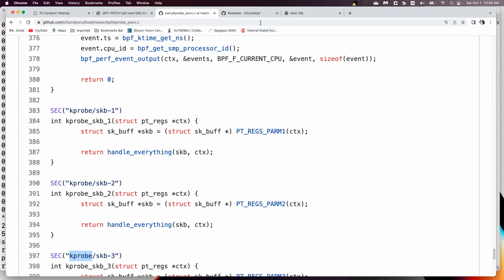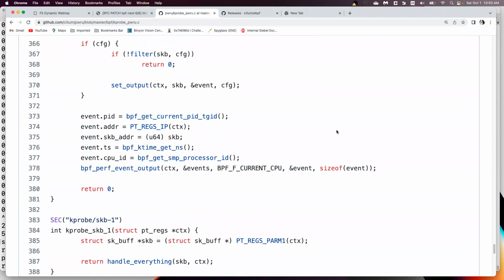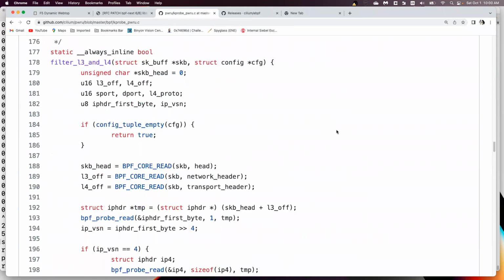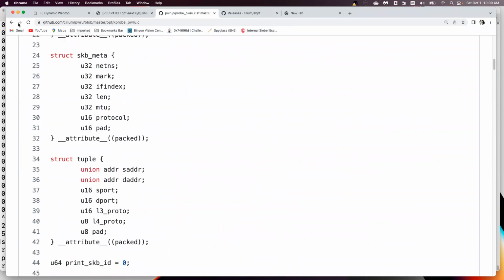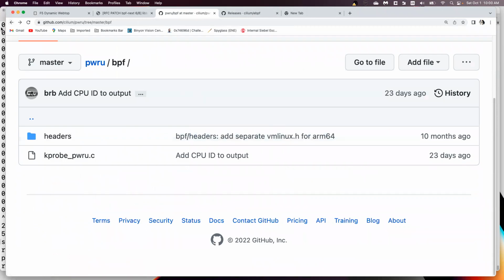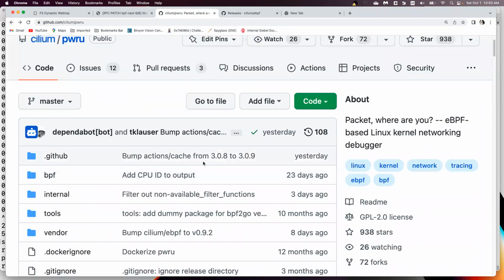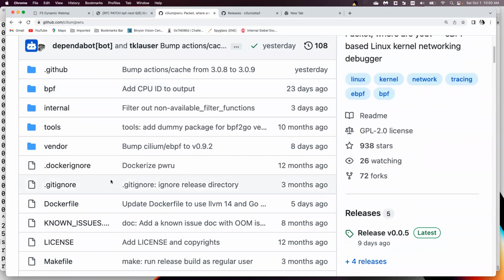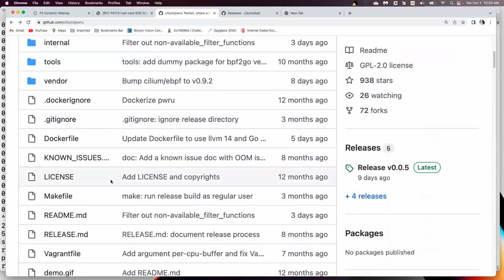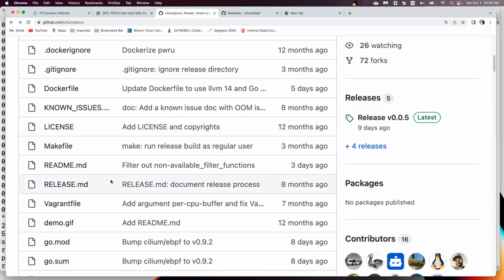And by the way, the pwru project used the cilium ebpf Golang library to load the ebpf program and attach to the kernel functions.